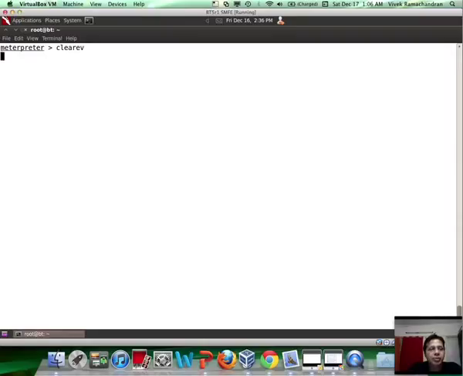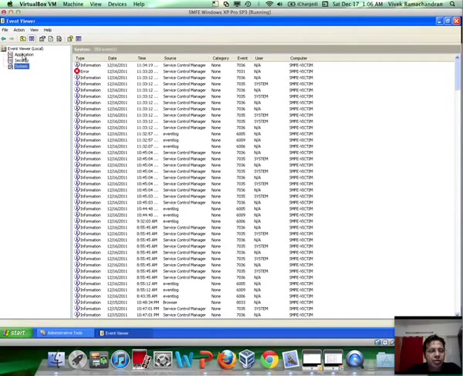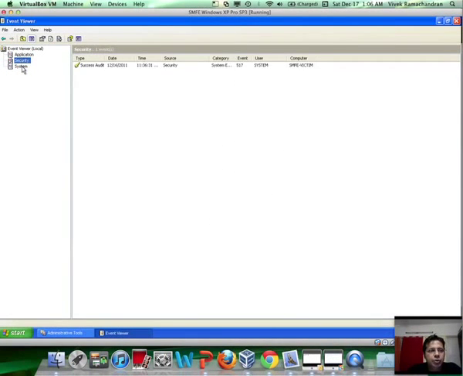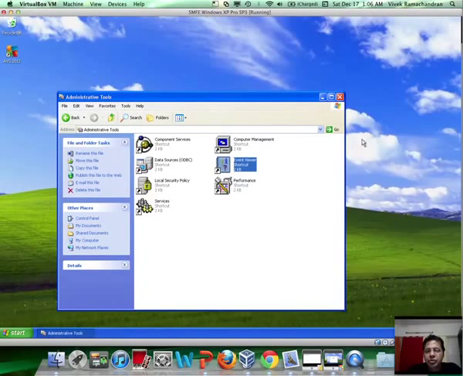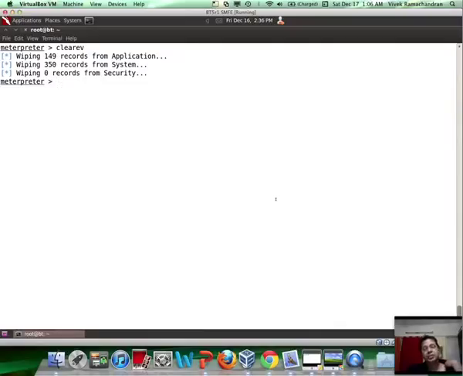And if you run it without arguments, it basically wipes all the logs which are there. So now if we go back here and just refresh, you would notice that none of the logs exist anymore, right? So this is how remotely you could even delete all the event logs, which may give some clue as to which services crashed and things like that.